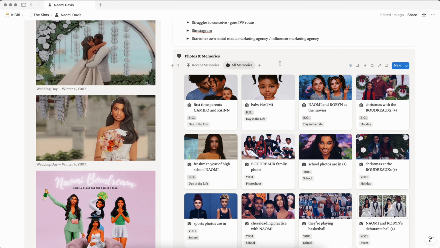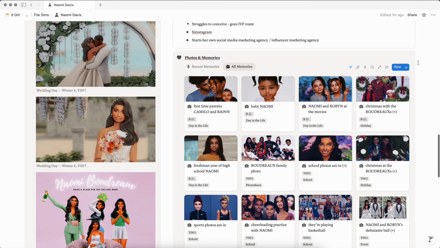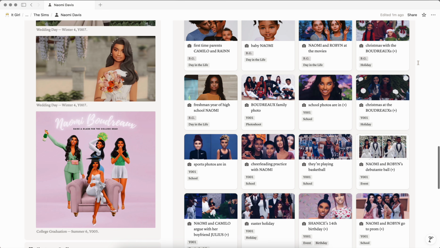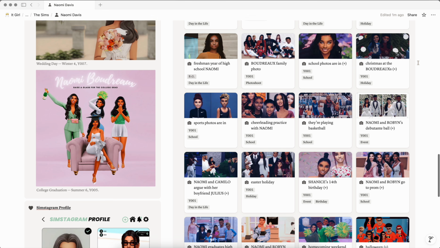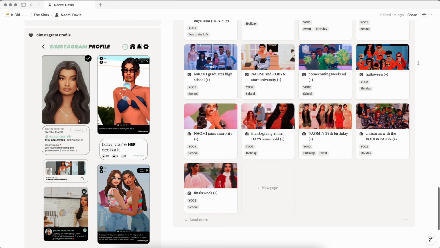So you will see that I have been playing Naomi and I have been playing these Sims, this save file, for years. Look at the difference in the photo quality. I used to be very heavy Alpha CC. Now I'm kind of like a Maxis mixed girly. I don't know, I do it all. I also didn't used to use GShade. And so, yeah, my pictures weren't as cutesy as they are now. But as you can see, Naomi has been a part of my life for a long time. It just shows all the photos she's tagged in.